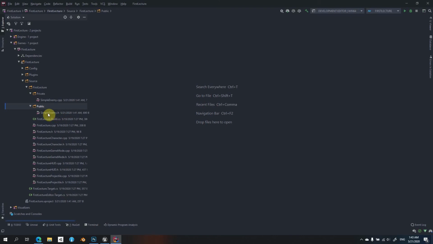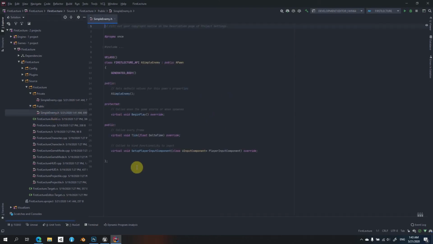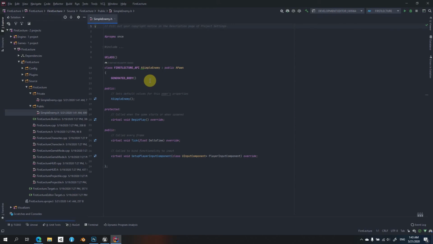Okay, let's just open the header file. Inside the header file you will see there are some lines of code that are created by default. They are related to the Pawn class that we selected. As you see, there is the name of our class that inherits from the main Pawn class. This A is Unreal's naming convention: everything that derives from the Actor class will use the A at the start of its name, and we should use it also inside our code.